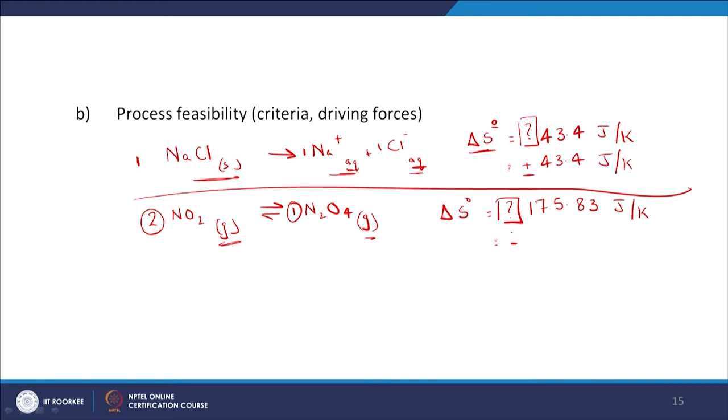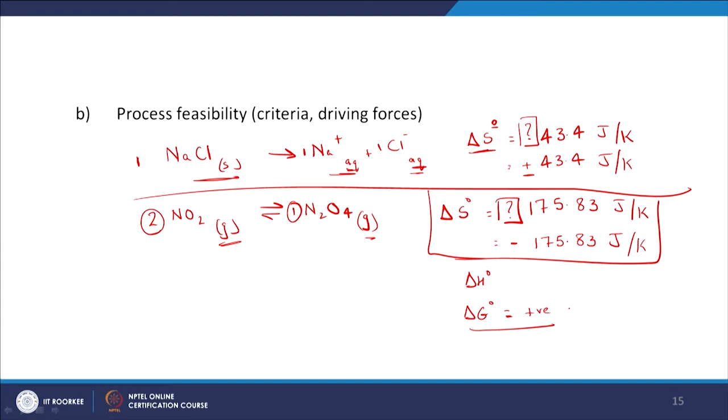So what does that mean? Delta S is going to be obviously negative here, and this in general would not favor the reaction to go through, right? So obviously you need to look at the standard change in enthalpy to be able to take a final call about delta G either being positive or negative, right? Anyway, a few examples here that we looked at. So let's see what we have next.